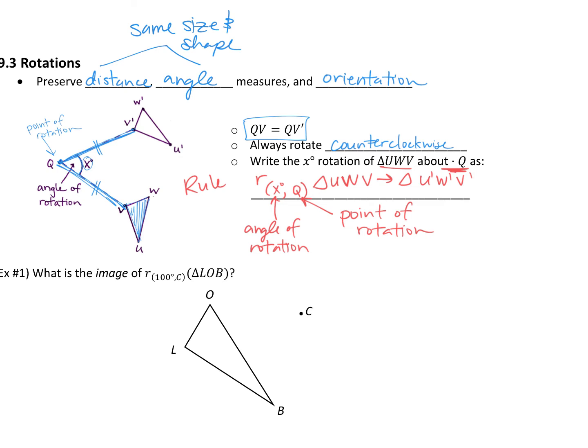Okay, what am I measuring right now? What's my next step? CO, right? I measured from C to O, like this, and then I mark it on that line that I just drew. So keep your point at C, put a little mark here. That is now my O prime. Do you see your triangle? Connect your 3 points, B prime, L prime, and O prime.